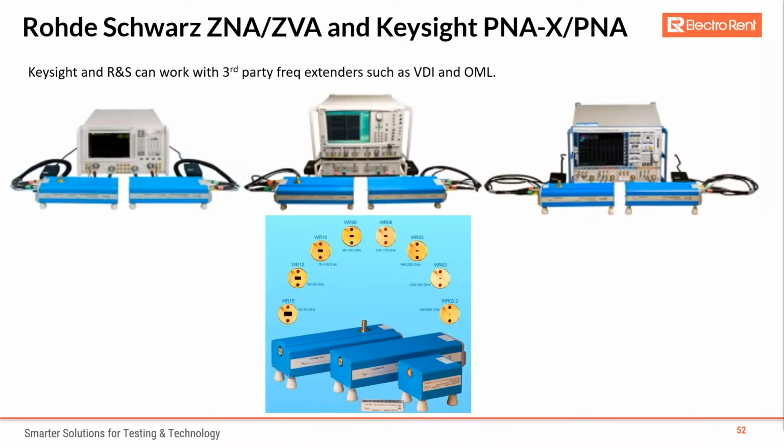Keysight, Rohde Schwarz, and Anritsu can also work with third-party frequency extenders from companies such as VDI and OML. As with the OEM products, OML and VDI offer both test set controller solutions and direct connection methods. High-end VNAs can also be used for mismatch measurements and load pull testing with these kits. Mori Microwave is a popular choice for those types of cal kits in regards to that type of testing.